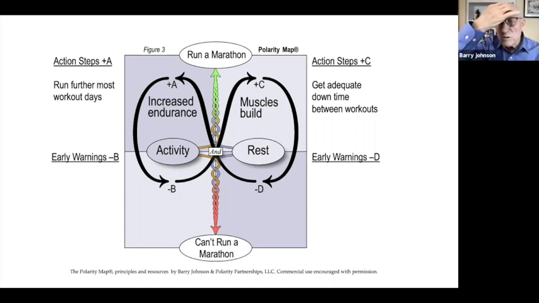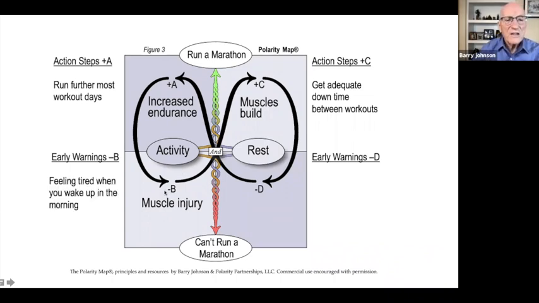Now, there's two other elements to pay attention to when you're leveraging a polarity. And that is, you need to know early that you're getting into one downside or the other because you've overfocused on their upside. So for example, if you overfocus on activity to the neglect of rest, you will get a muscle injury. How would you know early that you're headed towards a muscle injury becomes the question. And the answer is, one possibility, one early warning would be that you feel tired when you wake up and you realize, well, I had to work late last night and I'm supposed to run 10 miles according to my regimen schedule. I'm supposed to run 10 miles today, but I'm really feeling tired. I only had 6 hours sleep and I normally get 8.